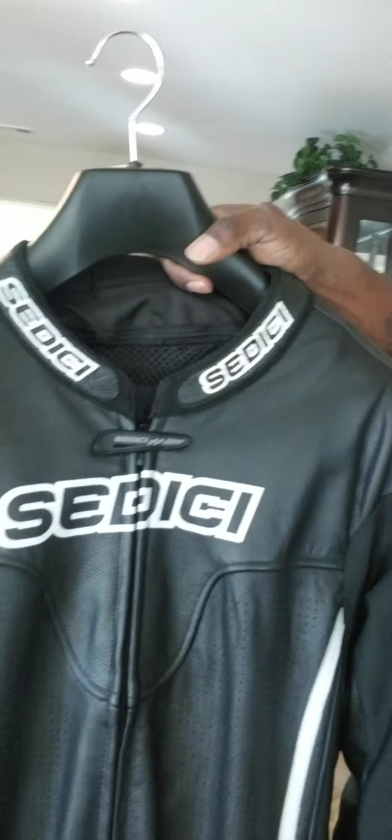The only thing I hate about new suits, especially racing suits, and anybody that knows anything about putting these things on, is getting a brand new one. It sucks because you have to break it in. And this thing's heavy. This thing probably weighs 70 pounds. So this is what it looks like.